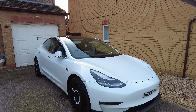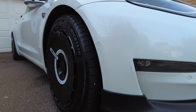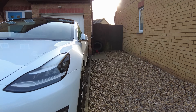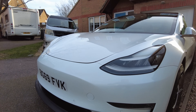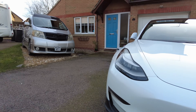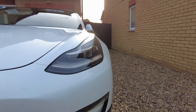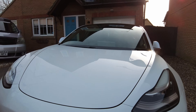Starting with the front bumper — it's got a slightly different front splitter, an Unplugged Performance splitter, which doesn't actually make any difference to how low it is. The front bumper has now been sprayed because someone reversed into it. It did have quite a few stone chips on the front, so be wary of that. Bear in mind some people do film protection from brand new. Unfortunately someone reversed into me shortly after the repair was done.